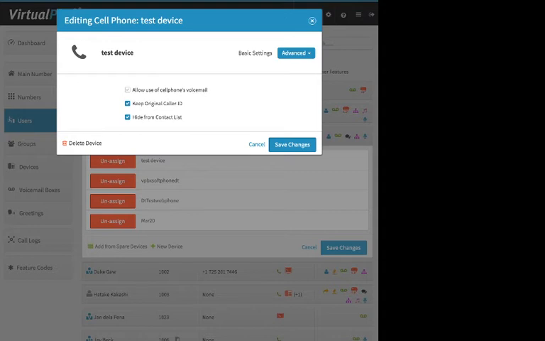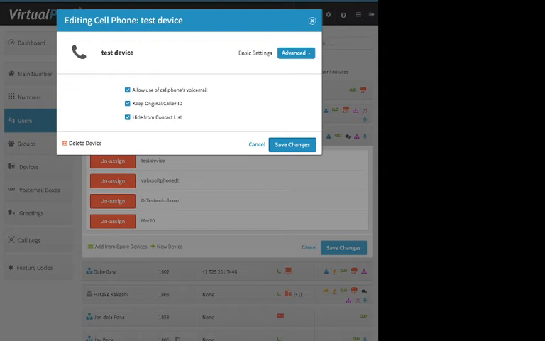Now, in an instance where you're actually sending a call to, say, an answering service, then you might want to click on this box here for allow use of cell phone's voicemail. What that does is you no longer have to press 1 to accept a phone call. So in the case of going to an answering service, when the answering service picks up, we connect the call. Now, if you're actually going to a cell phone, that means if your cell phone voicemail picks up, the caller ends up on your cell phone's voicemail. Again, that's up to you.